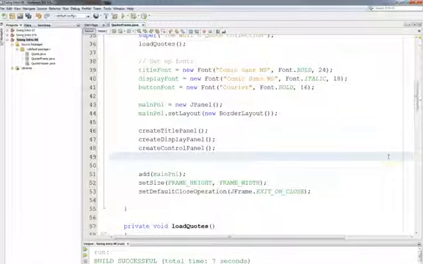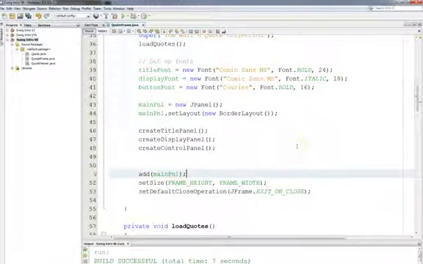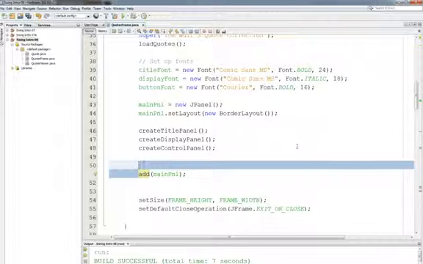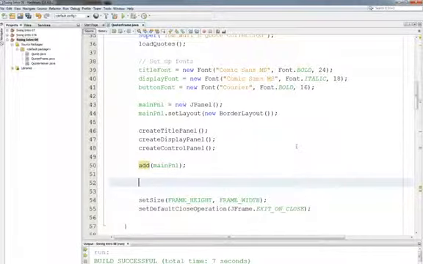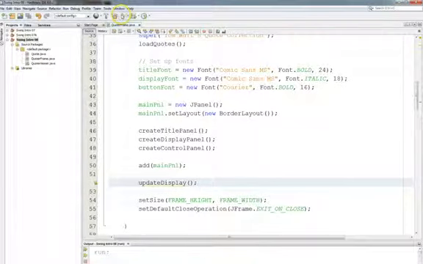Now, I'm kind of curious about whether this will work or not because I'm basically setting it before I display. Oh, okay, wait a second. We definitely don't want to do it after adding the panel. So let's go ahead and get rid of some of this white space. Okay, so let's put that here. So update display should work now because the entire GUI is built, although it's not set visible until we do that in the main method. Okay, now that I've reset this, I can go ahead and run it from here.